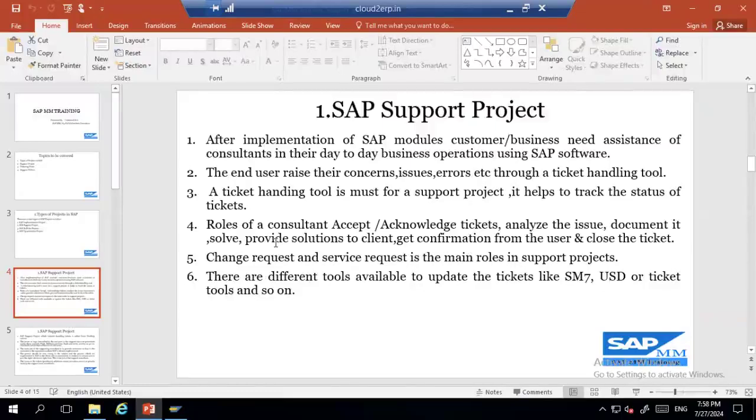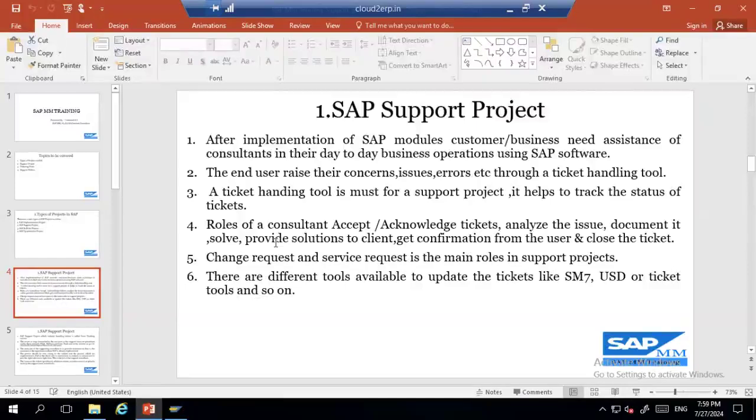Okay, and once you move the data to the production, then user is going to check if it is working fine in production and then confirm you saying that it is working fine and ask for the explanation, and then you're going to close the ticket. Okay, and now if the configuration is done by one implementation partner and the support is handled by other implementation partner, you need to ask for a change request. If you want to change anything in the configuration, you need to ask for a change request because the complete documentation is going to get changed.